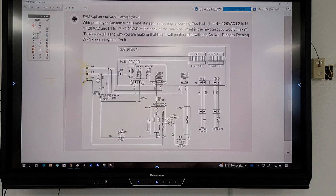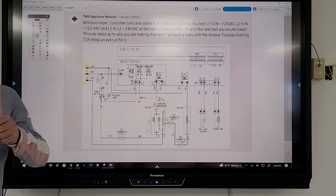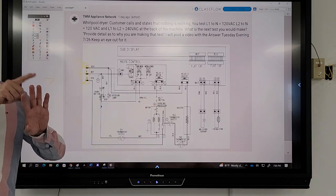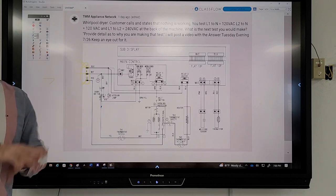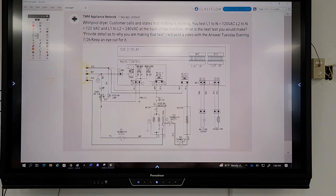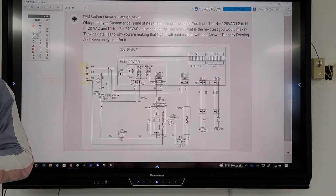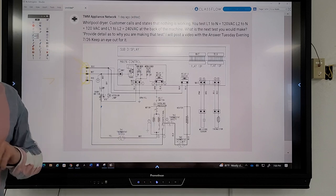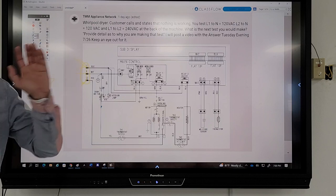First of all, where is this in the machine? Power cord. That's where the power cord actually connects to the back of the machine with the screws. Like if you're installing a cord and you have the black, red, and white cables and you attach your power cord to the back of that, that's where this is. So we have proper power to the machine. And one thing always to check before you start tearing the machine apart is make sure you have the proper voltage. I've seen people press start, nothing happens, and they start tearing the machine apart.